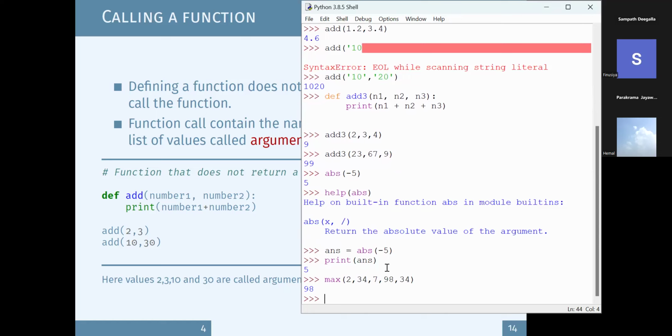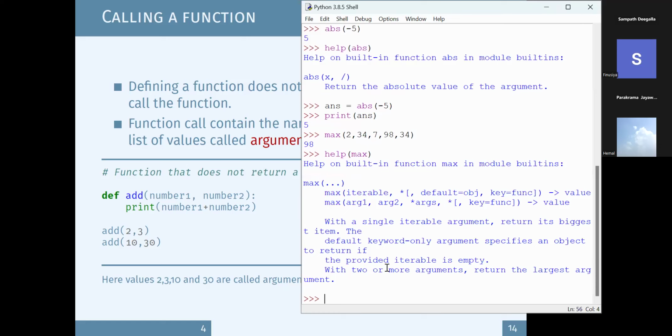So for example, if you look at help again here, I can say help max, and you will get that it says max, iterable, and then you can use biggest item, you can notice that. And then you can provide 2 or more arguments, return the largest one, so you can have any number of arguments. And for example, let's say max number, and I'm going to use the very same thing.